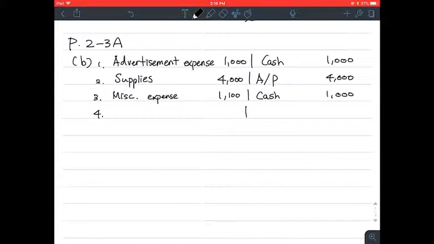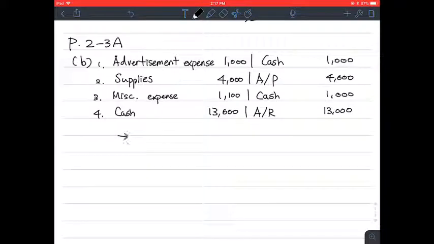And 4, cash collected from customers in payment of account receivable, 13,000. That means the customer has purchased a product before and he hasn't paid yet. So you recorded it as an account receivable. Now you have to delete account receivable because you received cash. So by crediting account receivable 13,000 and you received cash, you'll be able to cancel out the former account receivable, right?